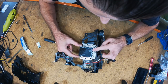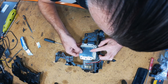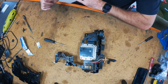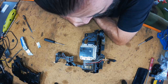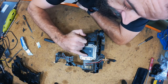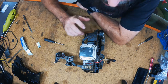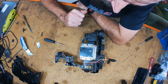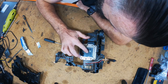So this is the Ryutech. It sits in. A little bit of movement, but not much. And now it's just a matter of soldering the pads to there. What I might just do, I'm just going to give it a quick clean with some brake clean. I'm not a good solderist, so don't copy me on the soldering, but let me see if I can get it soldered, and then we're nearly done.